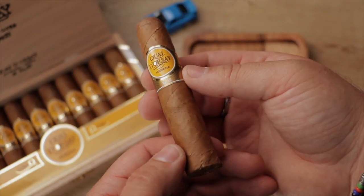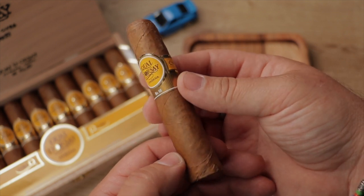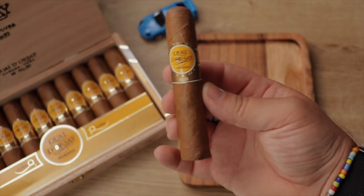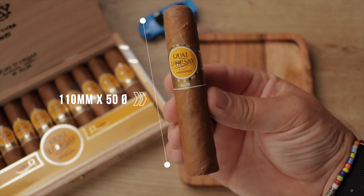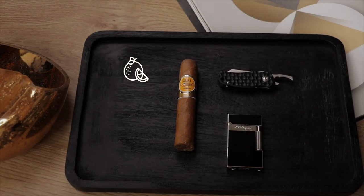The Habanos Cigars 50 is a medium strength and medium body cigar with a light gold, almost honey color claro wrapper, and it is 110 by 50 ring gauge. This is called a Petit Robusto. This cigar will last you between 30 to 35 minutes, perfect as a first cigar because it is long enough to develop and build character, and it is also thick enough to create enough smoke that is going to help you pick up those notes, which in this cigar include citrus notes like orange zest.